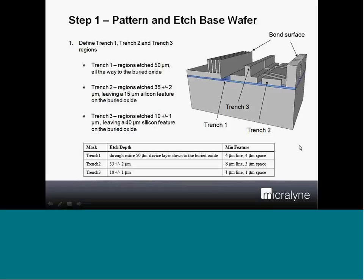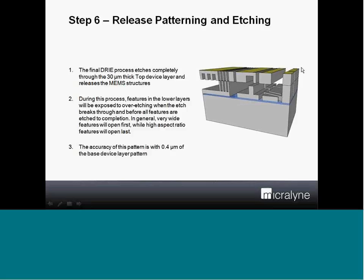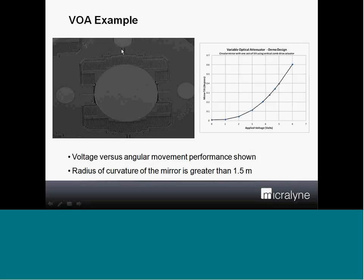So yeah, you can see in the cartoon that idea illustrated, where this bond surface would be connected to something on the top and cut out, but is also connected to this, basically a silicon structure that is an electrode over here. If you look at my VOA example, you can see this bond pad at the top here is cut out. It is basically isolated from the surrounding region of the die. This one here can be powered, which puts power to the lower combs and actually actuates this device. That cutout would go all the way through to the bottom box layer? That's right.